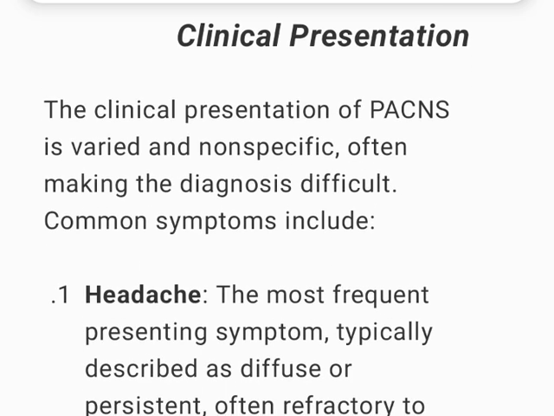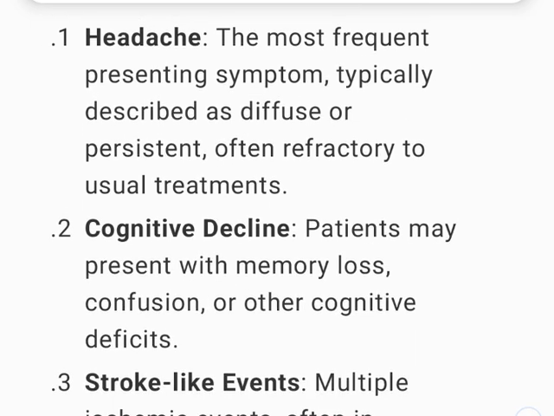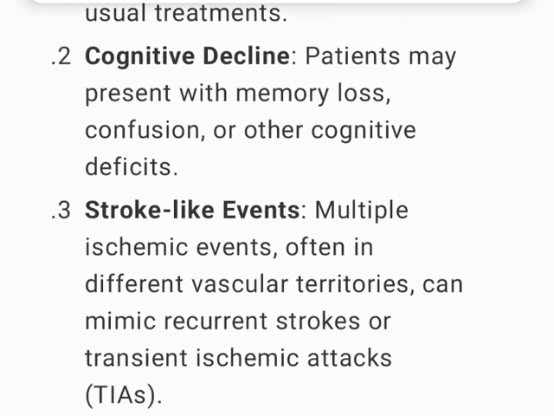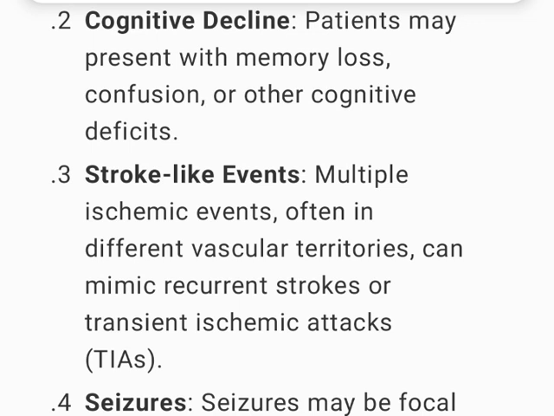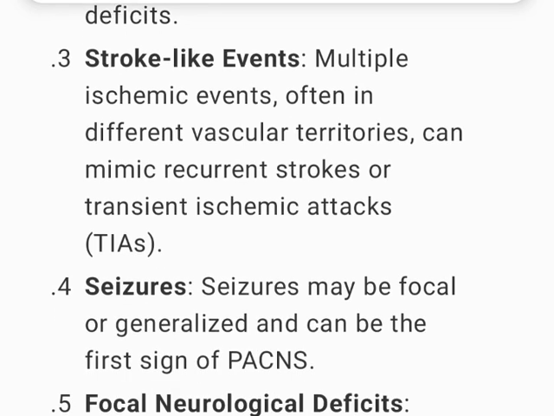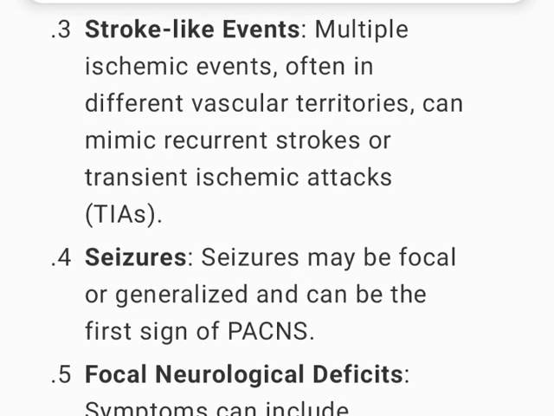Clinical presentation. The clinical presentation of PACNS is varied and nonspecific, often making the diagnosis difficult. Common symptoms include: 1. Headache. The most frequent presenting symptom, typically described as diffuse or persistent, often refractory to usual treatments. 2. Cognitive decline. Patients may present with memory loss, confusion, or other cognitive deficits. 3. Stroke-like events. Multiple ischemic events, often in different vascular territories, can mimic recurrent strokes or transient ischemic attacks, TIAs.